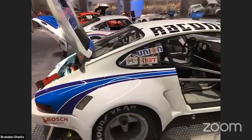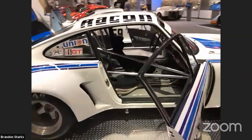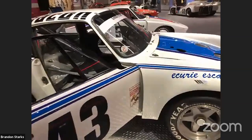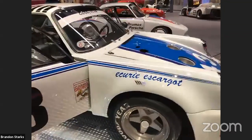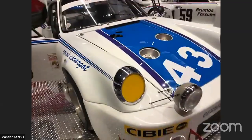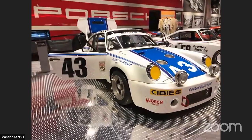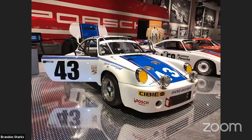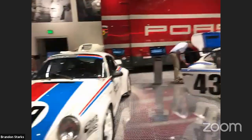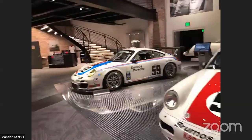So this is one of those cars that stayed with Brumos the whole time, I presume. No, yes and no. Most of them stayed around. This belonged to a local racer, and we ended up acquiring it from them. But for the most part, they kind of stick around. And cars have a way of being offered back to you over time. People knew where they came from, and they know you may have an interest more so than most. Brumos cars are a little bit like 917s in that it seems like they keep reproducing. There's more today than there ever were.